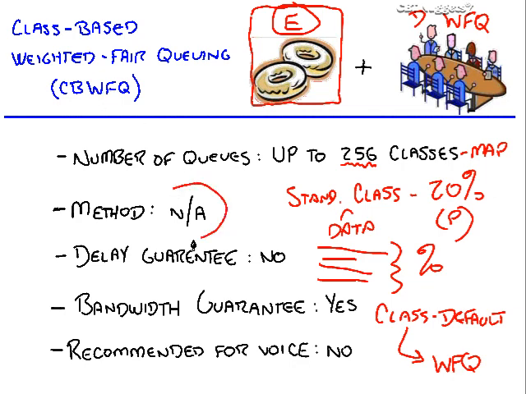So the method is really a combination. There's no delay guarantee. That's one of the catches with this. We don't have priority bandwidth to give. We only have bandwidth. So it may get it first, it may get it last. There's no guarantees. You do, however, give it a bandwidth guarantee. If you say it's going to get 20%, it will get 20%. Whether it's the first or last 20%, nobody knows.